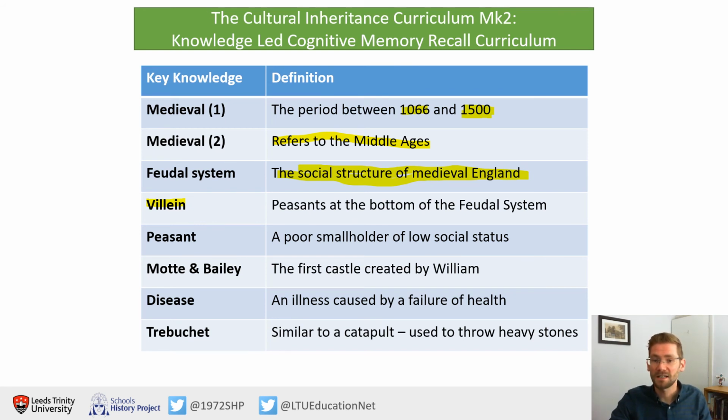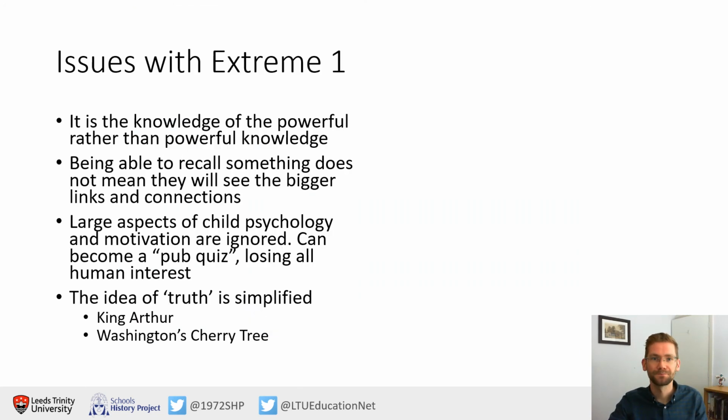Motte and Bailey, the first castle created by William. So, yes, maybe, okay, you can say either style of castle, it's not the first castle, so there are all kinds of wording problems in here. I'm not going to go into that one in too much more. But we get a whole range of things, and then we get odd things. So, trebuchet. Okay, yeah, it might be nice for them to know that. Is that really so important for them to know? Possibly. Anyway, so the whole idea of transmitting knowledge and what knowledge we're transmitting and what understanding or lack of understanding we're transmitting is crucial here.